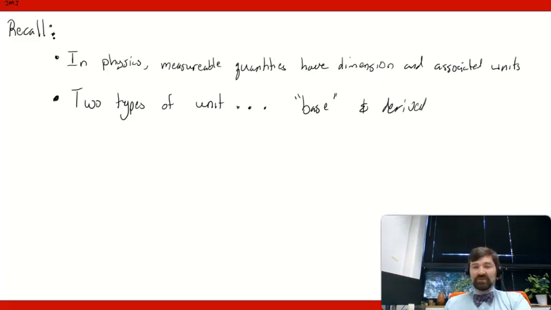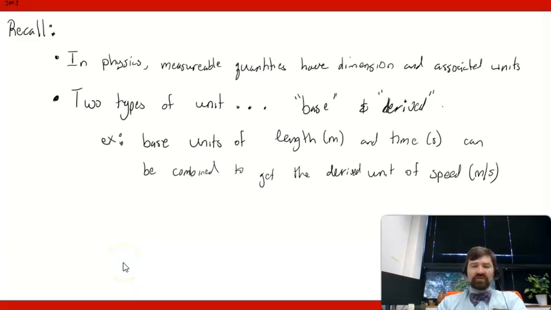So what are these two things? The base units are the units that you are defining to be the basis for your system. So for example, we had meters and we had kilograms as base units. That means that length is a base quantity and mass is a base quantity. Time is a base quantity. Derived quantities come from basically some combination of these base quantities. All right, so these are the two main things to recall from that other lecture.